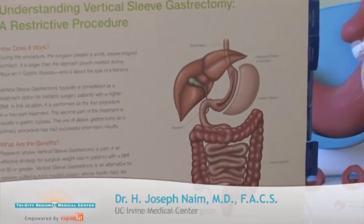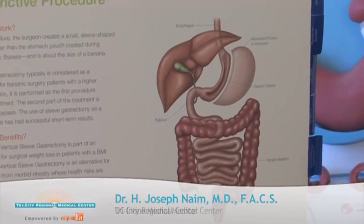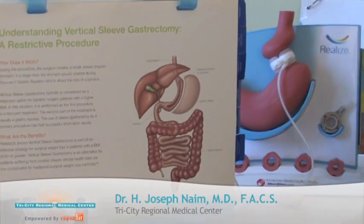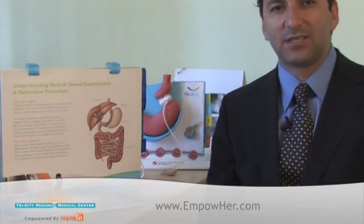There's no need for adjustment, and also unlike the gastric bypass procedures, there is no dumping syndrome, there is no malabsorption, and it's very uncommon for anybody to get into vitamin deficiency from this operation. So I like to recommend this operation to any of my patients who come to my office, and after talking about risks and benefits, usually they decide if they want to proceed with a sleeve gastrectomy or the band or the bypass. So in my program, I offer all of these, and we can tailor the patient to any of these procedures that we think they can have the best results.